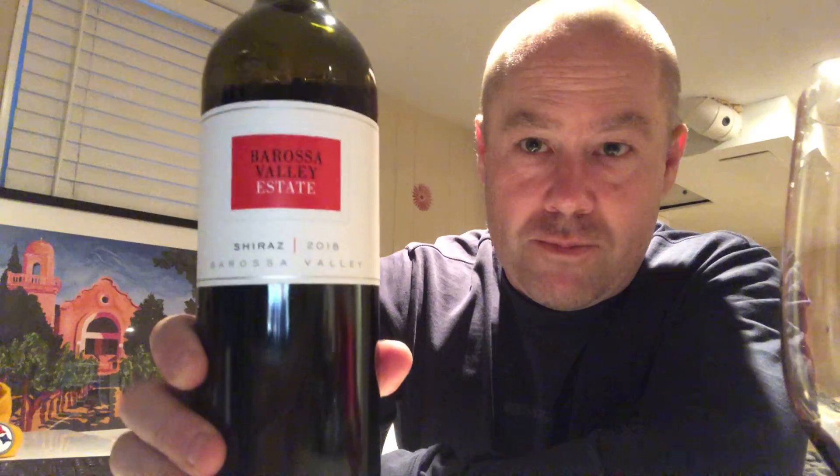It's a wine you can lay down and let it go for a couple of years, or the first great day you want to have a barbecue, it's perfect to pull out. Your friends will love it. You'll love it because it speaks to Australia — everything you want in Australia is in the glass — and it's just not going to weigh you down. So if you're looking for that kind of wine for barbecue season, this is the one for me. Pick up a little Barossa Valley Estates Shiraz from Delegate Wines — reach out to me if you want the information. Happy to provide it. I hope you have a great barbecue season. Take care, guys, and we'll talk again soon.